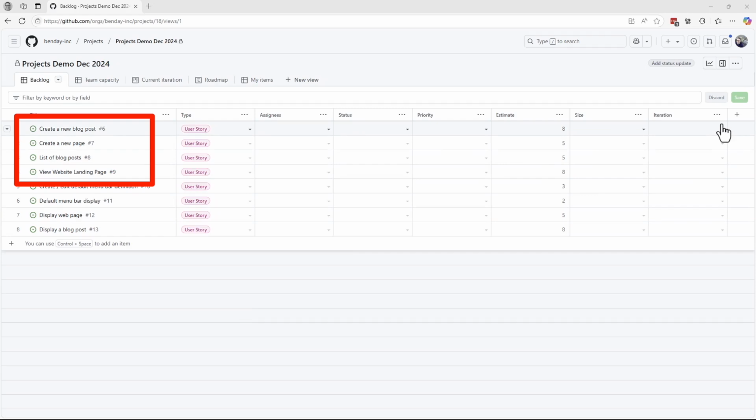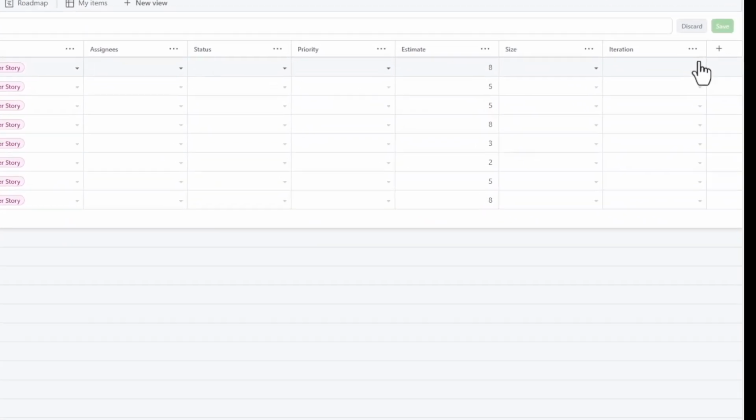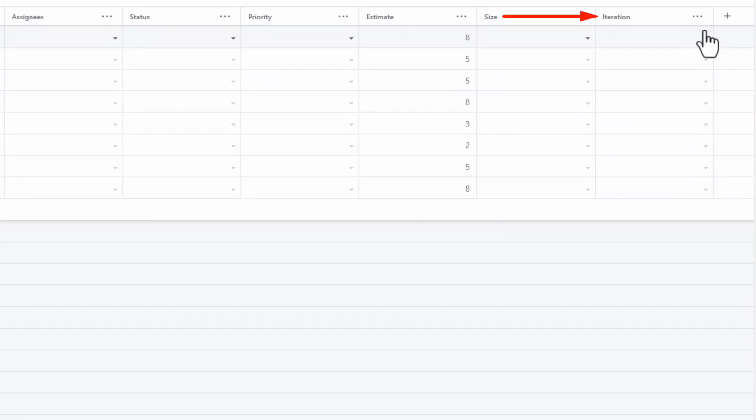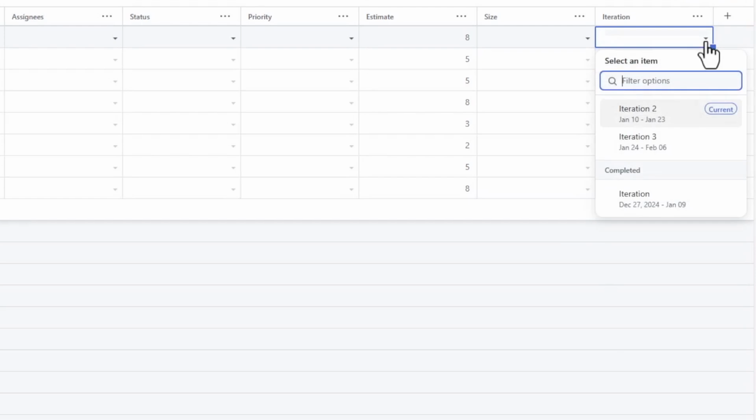And when it comes to choosing these items and putting them into a sprint, it's really pretty straightforward. It's just a matter of setting the iteration on the item to be the iteration for your sprint. And the backlog view that you see right here has the iteration field as a column, so we can just make the modification right here. So if I click on this little drop-down right here, it'll bring up a list of iterations in the project. Iterations, or sprints in Scrum, have start dates and end dates.